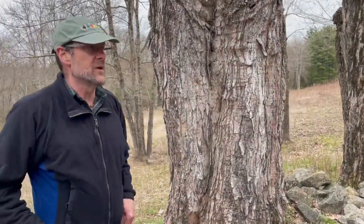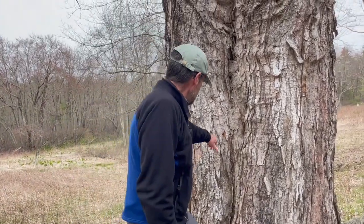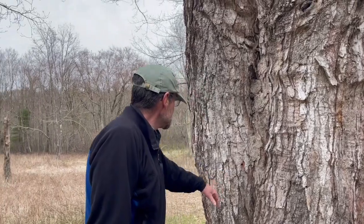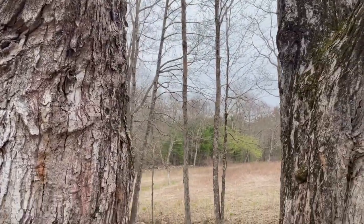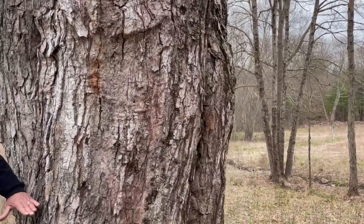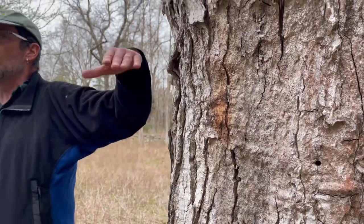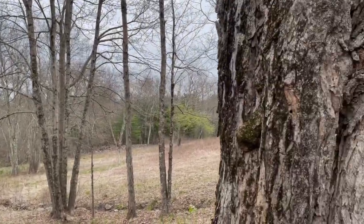Sugar maple, again, a decent 12, 18-inch wide sugar maple. Look around it and see if you can find these. They look like a boring beetle or a sapsucker hole, but they're all tap scars. And you'll see them mostly between about waist height and shoulder height. Right? Because if you're tapping, you don't want to tap really high up because you can't see what's in the bucket, and if you take it down and it's full, you wear the bucket.